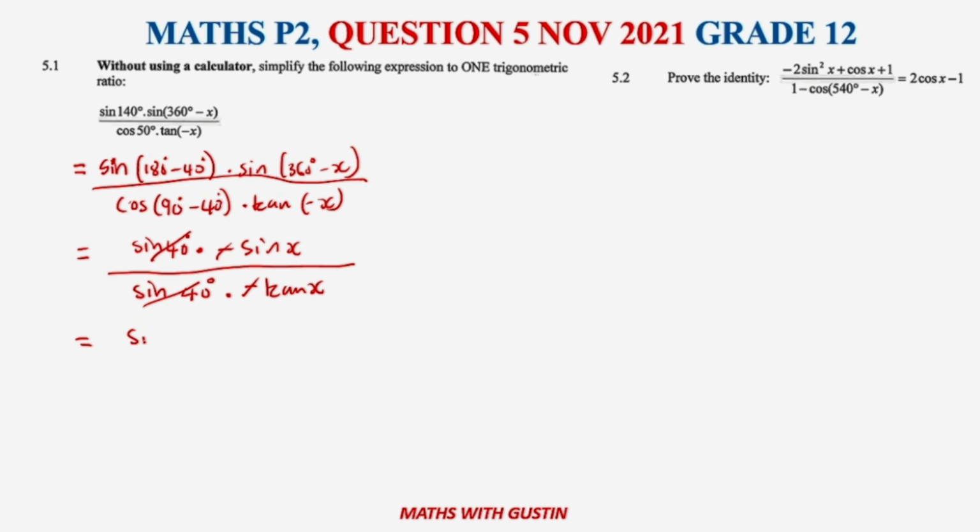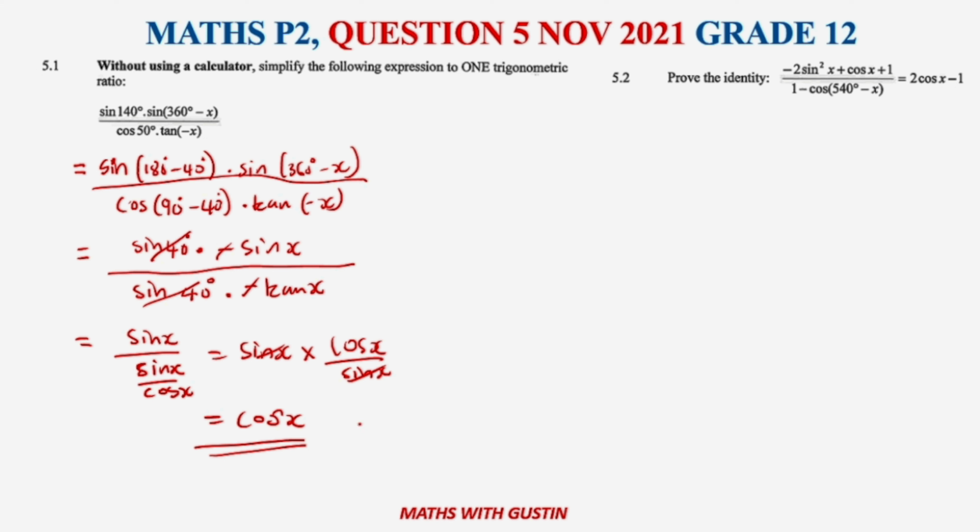What do we have here? You have sine x all over tan x. Tan x can also be expressed as sine x all over cos x, which if you simplify further, you flip it up, it's going to be cos x all over sine x. Cancel out, therefore you have cos x. That's what should be your answer right there, and you shouldn't be struggling anyhow.